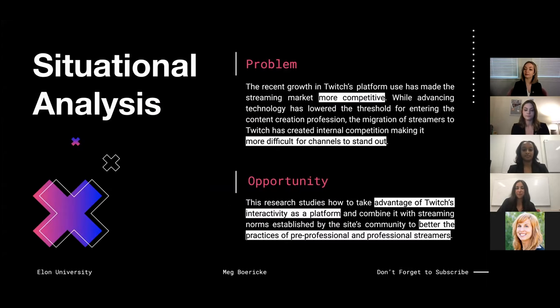Now, for those of you who may be unfamiliar with the site, Twitch is a live streaming platform that gives audiences and streamers the ability to connect in real time, which is really exciting. It's highly interactive and provides multiple points of engagement for audiences, which not only caters to the millennial and Gen Z need to be multitasking all the time, but also gives audiences a personal stake in the content they're watching. As well, streamers get real-time feedback for the content they're producing, which really helps them improve and cater their content to the audiences watching.